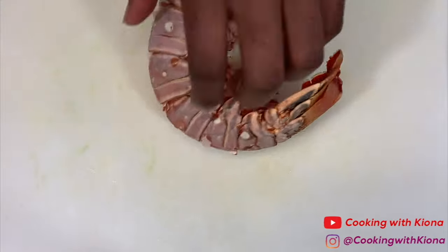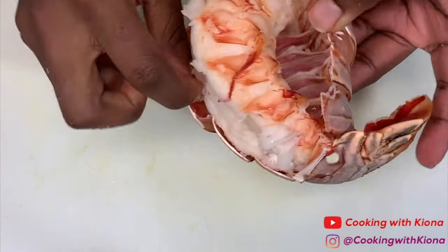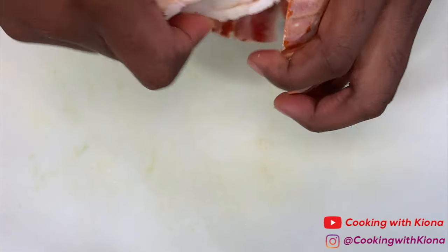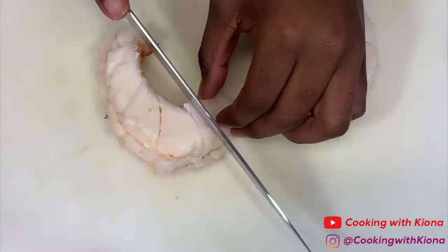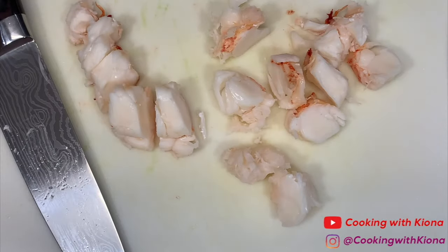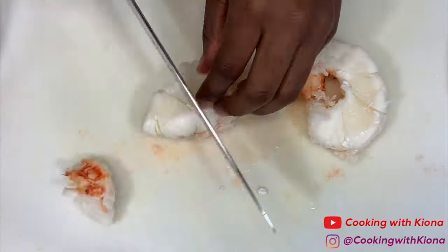Now remove the lobster meat from the shell of your tails and claws. Then cut your lobster meat into pieces. How big or small you cut your lobster meat is really up to you. I personally like smaller pieces of the lobster, but some people like bigger chunks. Make sure after you finish cutting your lobster into pieces, you place your lobster meat in a bowl. By the way, I used 2 lobster tails and 4 lobster claws.